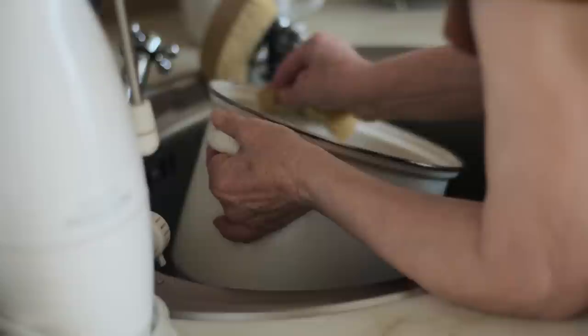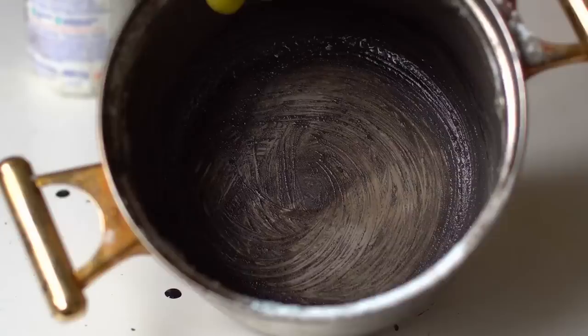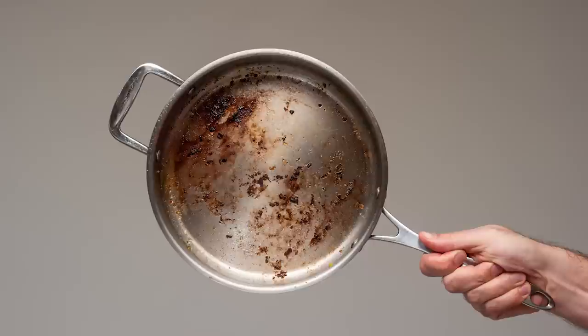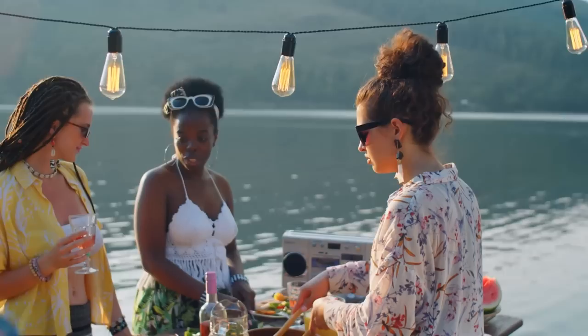The coarseness of coffee grounds also makes them perfect for scrubbing hard-to-clean pots and pans. Ground to Ground recommends drying out used grounds in the sun and then sprinkling them into your dirty stainless steel pans. After that, use a cloth to move the grounds around, applying a firm but gentle pressure. Just steer clear of nonstick pans, since this strategy could damage the protective cooking surface. While damp grounds can still work, letting them dry completely first helps break down the granules and turns them into an even better scrubbing tool.